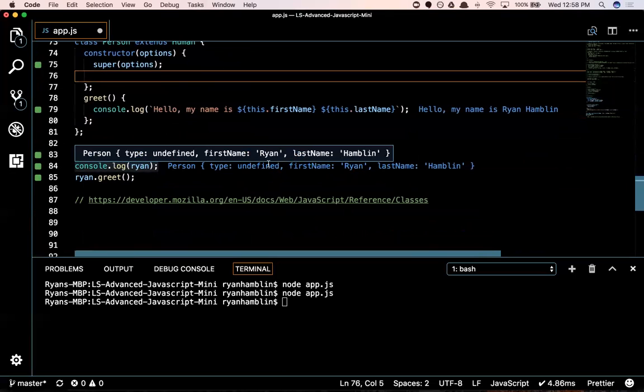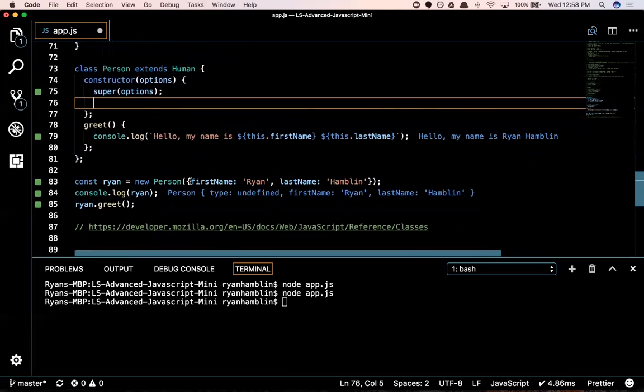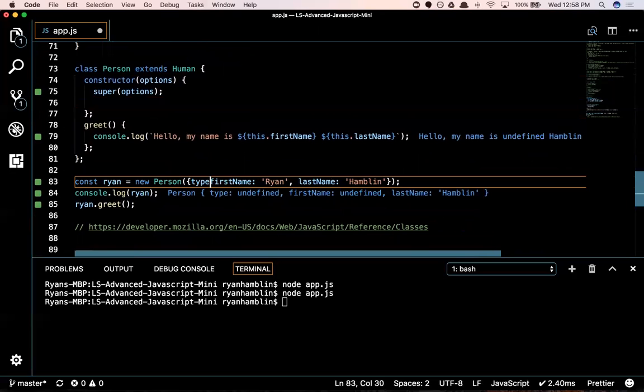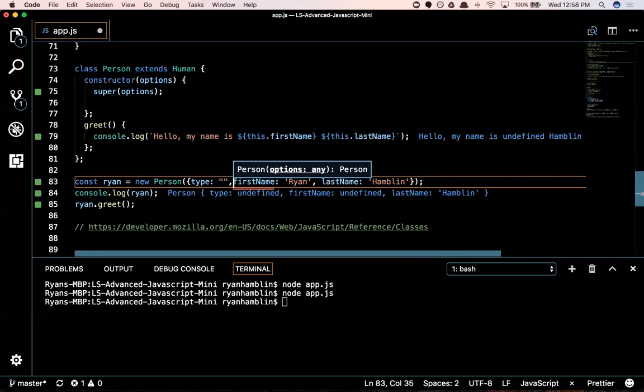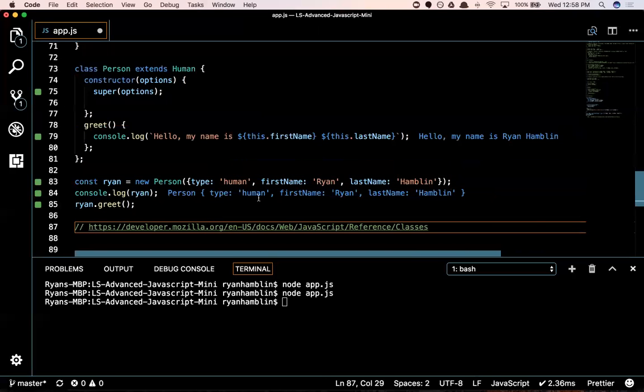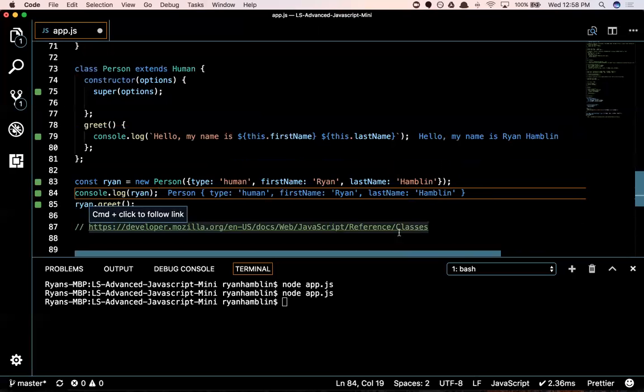Then type is undefined because we didn't give it when we initially instantiated it. So type equals whatever we want to call it. We can say it explicitly, we can say human. There we go, cleaned it up.